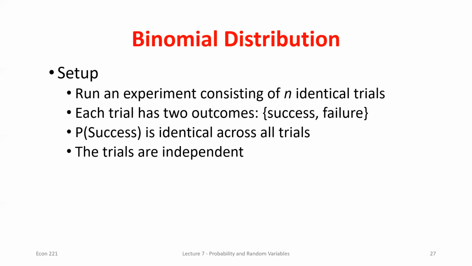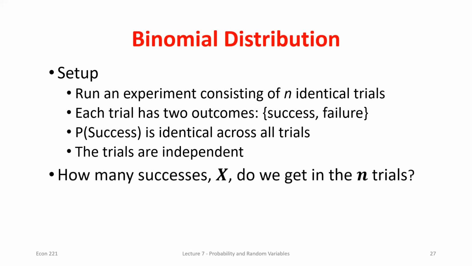Any other questions before we keep moving here? This is just kind of the setup of the problems we're going to see. So what we're then interested in is, okay, out of this many times that I run the experiment, right, out of n trials, what's the probability I see a certain number of successes?